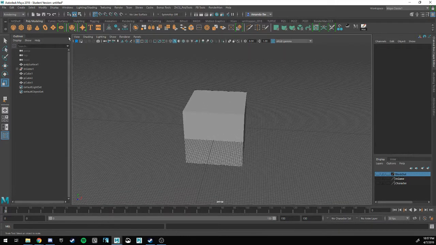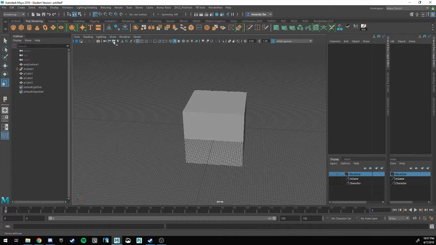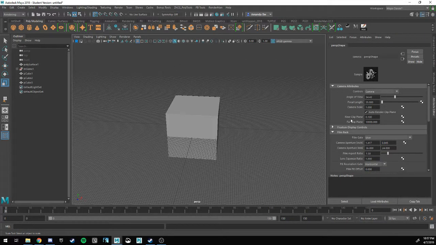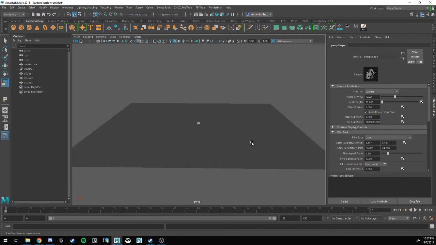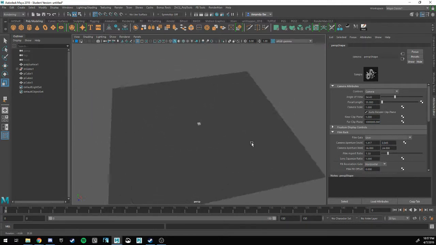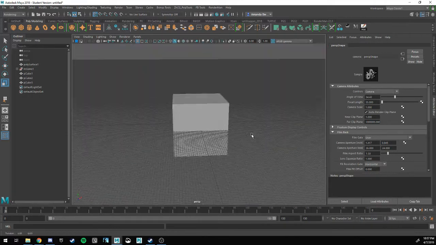This is really easy to fix. You can do this by clicking on the camera attributes. It's the camera with the little cog here. So I'm going to click this, and I'm going to change the near clip to 1. And the far clip, I'm just going to add 1 or 2 more zeros, and I'm going to hit enter. And then from there, as you can see, once I start zooming out, I don't lose my entire grid.